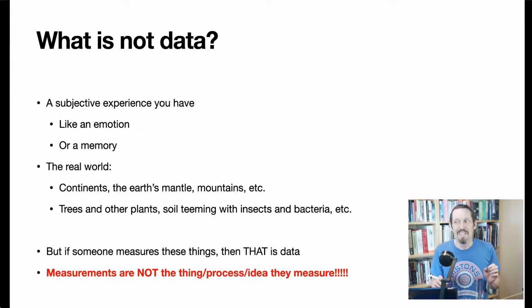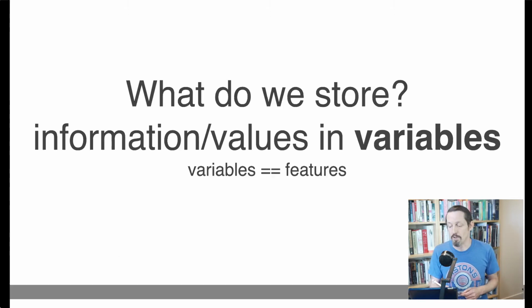And that is one of the key takeaways that I would love it if you, like 3 years from now, working as a data scientist, if this is the kind of thing that you are always thinking about. Because a lot of people make mistakes in analysis by assuming that the measurement they have is the truth, is the same thing they are measuring, or the same thing they're interested in measuring. And they are not the same. And it's important to keep that in mind as you're working.